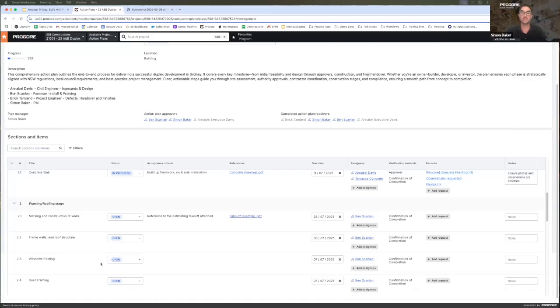As simple as that sounds, missing milestone dates can be easily done with 12-page granular construction programs. Unfortunately, these programs, whilst efficient in some ways, aren't very collaborative. So the whole team can't really jump on their computer or mobile and have a quick snapshot of how the project is traveling. This is where action plans can come in. So tying back into collaboration now, the team is having constant access to milestone dates, which reduces the likelihood of works being rushed on site and a slippage of program dates, resulting in someone rushing to finish something like a concrete slab pour and mucking something up. So it's easier to view the timeline in a simple format to ensure that we have a proper quality finish.